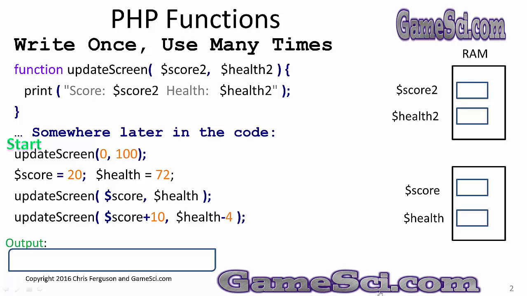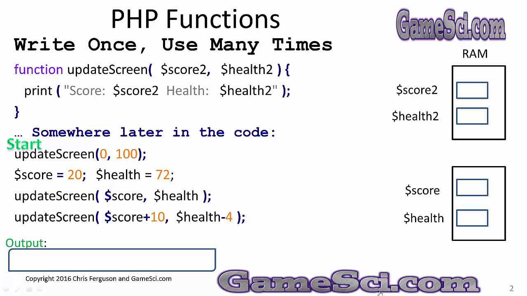Well, let's say I have a block of code that I want to execute 10, 20, 30 times in the code. Well, I don't want to copy and paste the same code 30 times. That's a maintenance nightmare. What I want to do is take that code that I want to execute 30 different times, put it in its own function. I want to write the code once in a function, and then every time I need to use that code, call it from my program. I want to write the code once and use it many times.